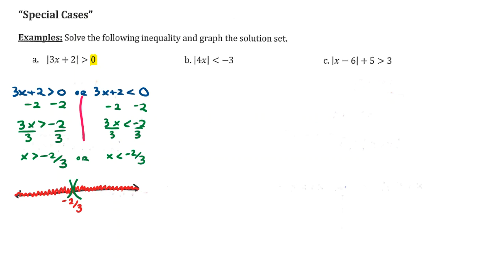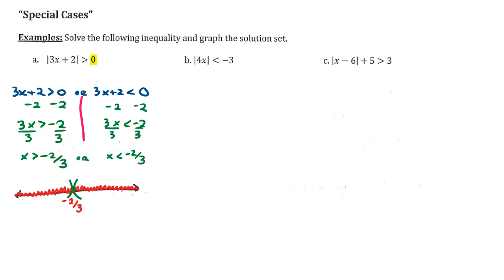Now, it would appear as though the solution is all real numbers here, but that's actually not the case. There is one number that's not being included on this number line. Can you figure out which number that would be? That number would be negative 2/3. We have numbers shaded to the left of it, serving as some solutions, and we have numbers shaded to the right of it, serving as some solutions. But the number negative 2/3 itself is not included in any part of the shading. So it's not a value of x that's a solution.